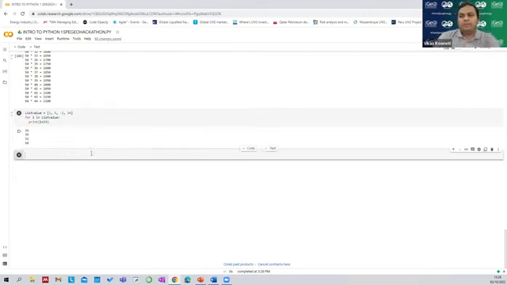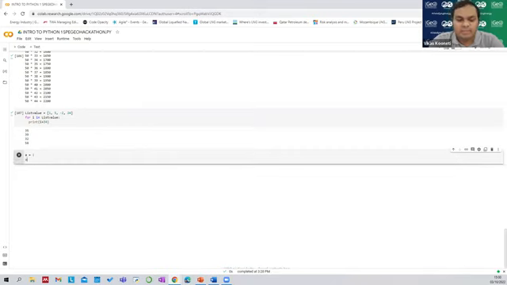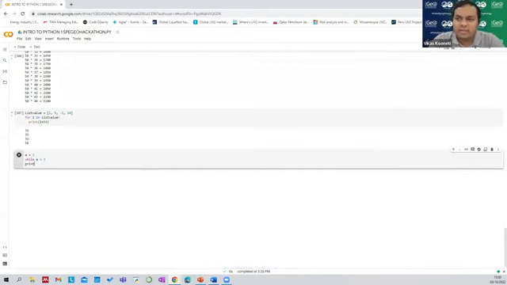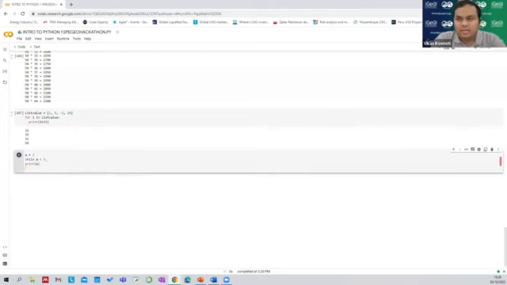So now we have done for loop. Let's do while loop. This is similar to for loop, but it's just a bit of a different trick. So I would say a is equal to 1. While a is less than 10, or less than 8, or less than 3, print a. I would just say print a as an argument, and I'll say a plus equals 1, because what happens here is if I don't use this last argument, the code will keep on running the value and there'll be an error in the end.